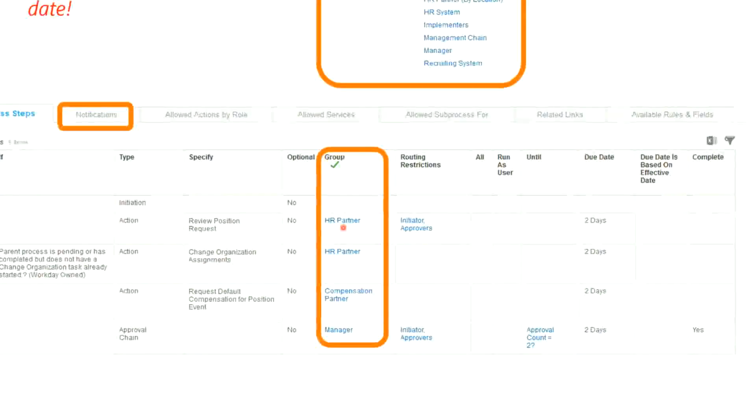Compensation partner. And then there will be an approval chain, a chain of approvals starting with the manager, right? So in the business process definition we have put it as a sequence of steps, and each step, whatever is a human action like here, is an action. Action step means some person has to take some action. So if it is an action step, we have also specified which security group has to take the action, right?